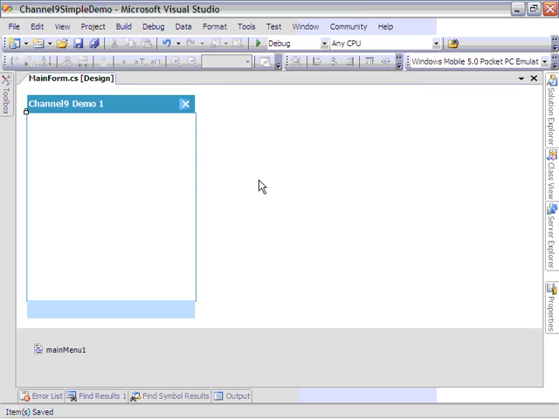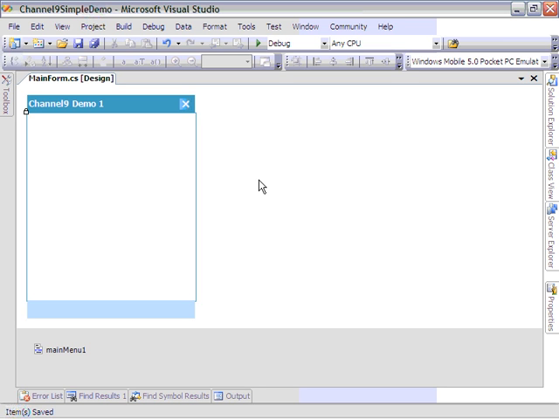Now, the point of this demo isn't to really wow you with all the things you can do with a smart device. That's what's going to be happening in the later sessions that I'm going to be posting very soon, if I haven't posted them already.